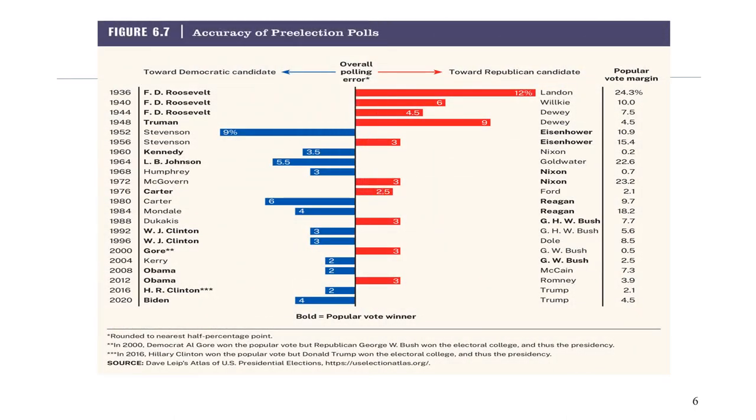Now, with this table from your textbook, the new textbook, you can just see the overall polling errors that occurred since 1936 all the way to 2020. And as you can see, the big one was with Alf Landon, 12% in 1936, but there were other significant ones, 9% to Adlai Stevenson in 1952, where Eisenhower actually won by 10 points. Some of these are easily explained by the polling being within the margin of error. So anything about 3 points or 2.5 points is actually within the margin of error of every poll.